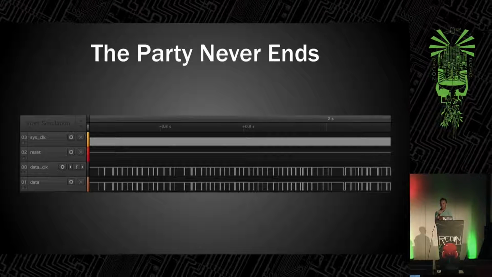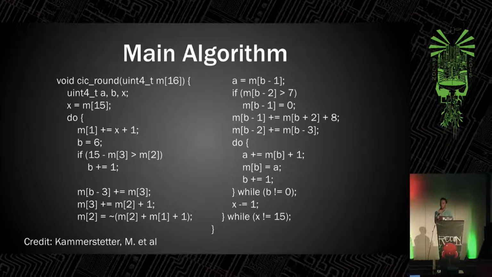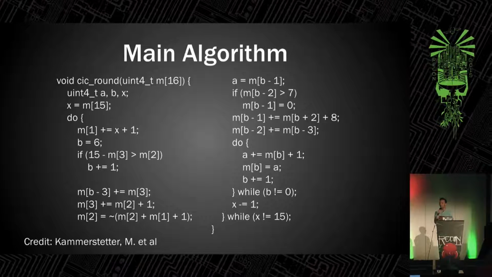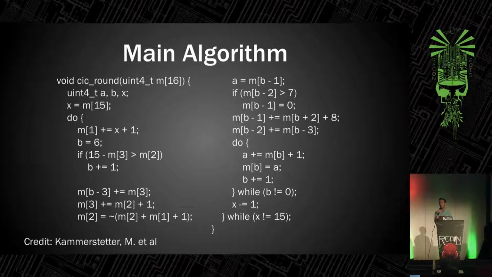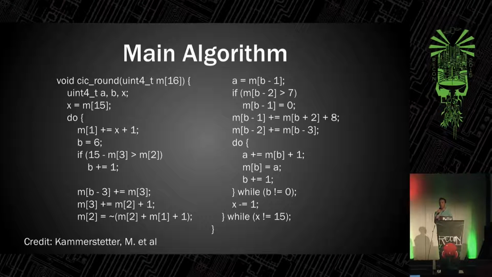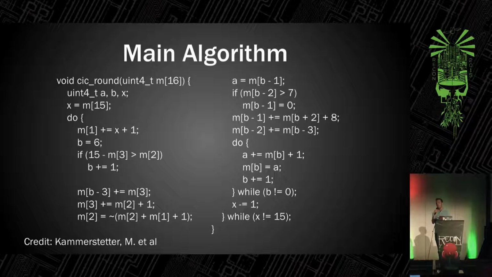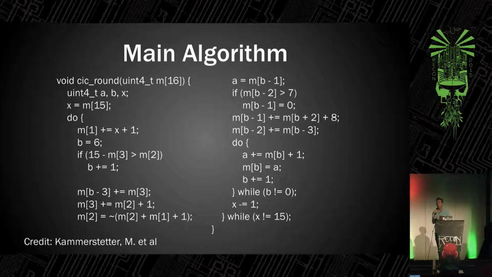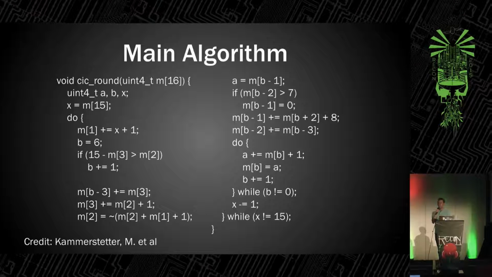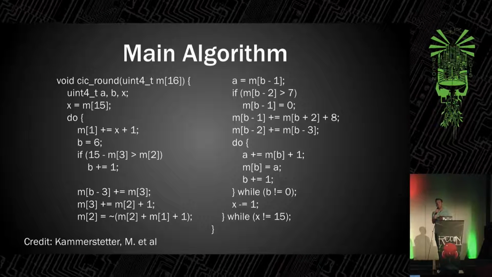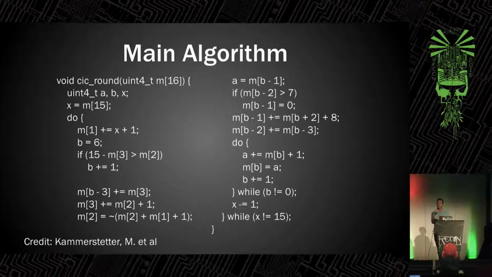Now, I said that the PIF and the SIC run the same algorithm on the same code. This is what that algorithm looks like. Don't try to get your eyes crossed trying to understand it. It's just garbage. And the point here is that it's essentially security through obscurity. There's no way that you could possibly deduce this algorithm realistically without decapping the chip and extracting the contents of the mask ROM. So it's security through obscurity, but it was effective for about 20 years, which is more than the useful life of the console. So I'm gonna put this in the win column.